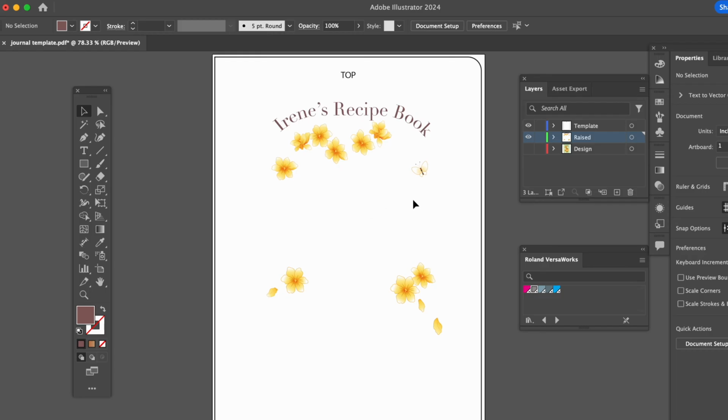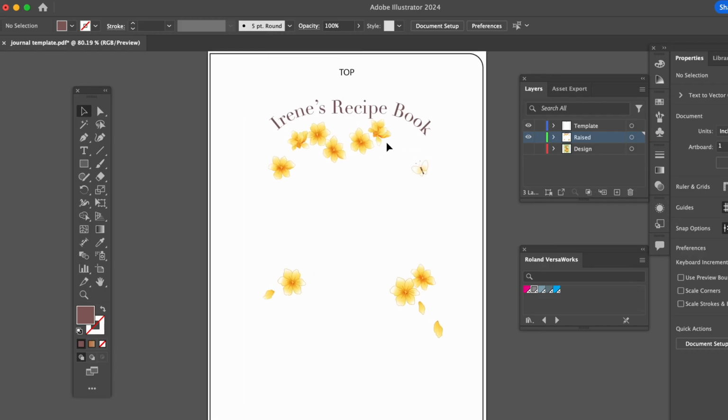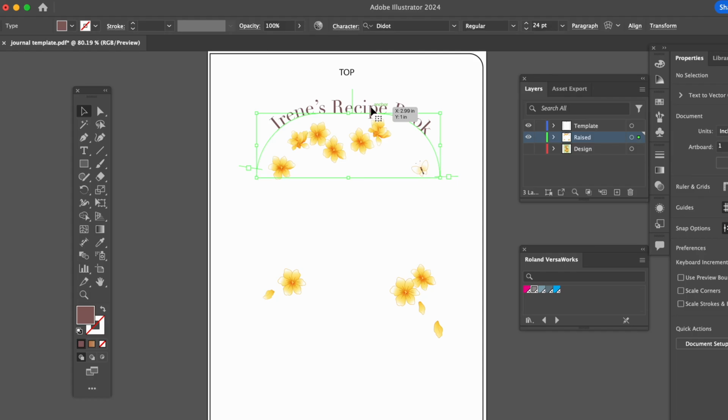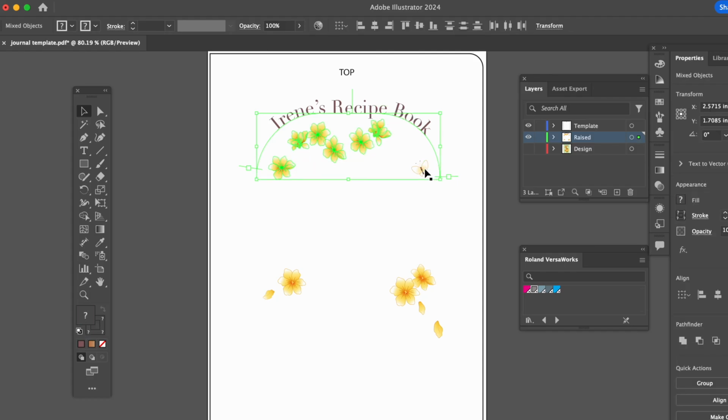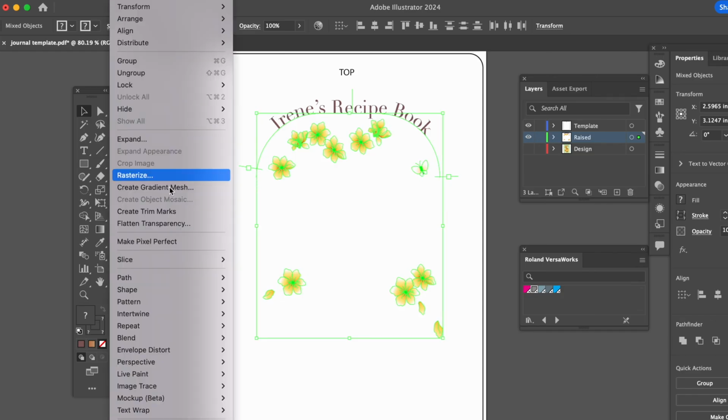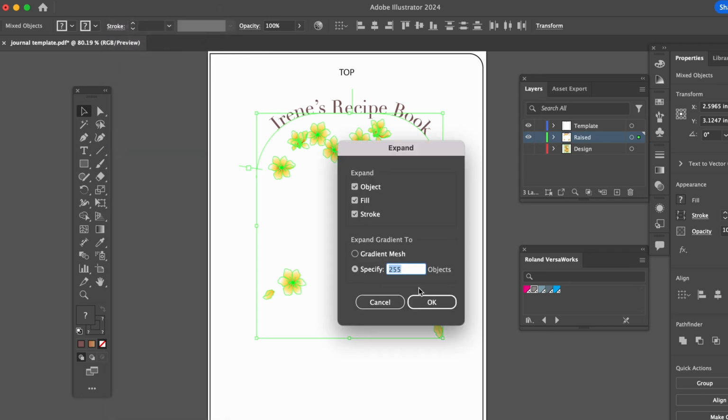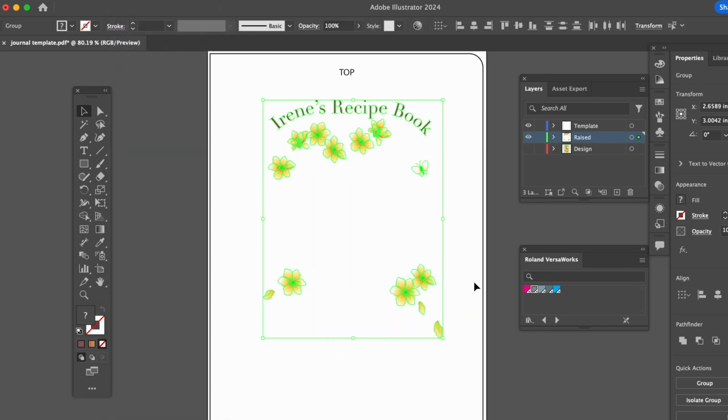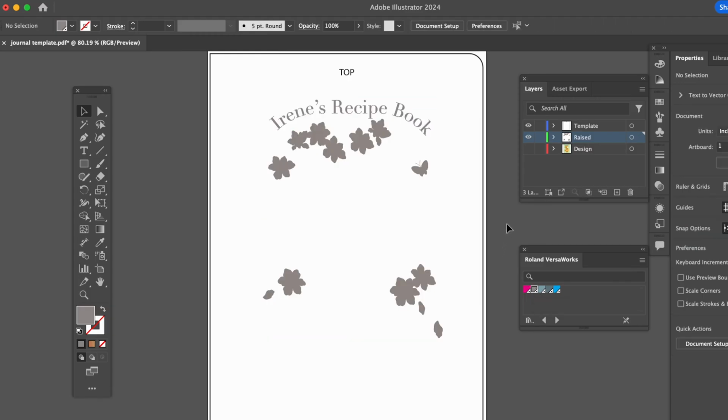I want to assign the Versaworks swatch for white so that we add a buildable white layer. And we want to duplicate all these vector shapes and then assign it the white underneath the color. I need to expand my artwork first. This allows me to change it into that gray swatch for Roland white. And it's not going to print gray. It's just assigned a gray color on the computer so that we can see it. Right now, the white is on top of the color, but I want it behind, so I'll send it behind.